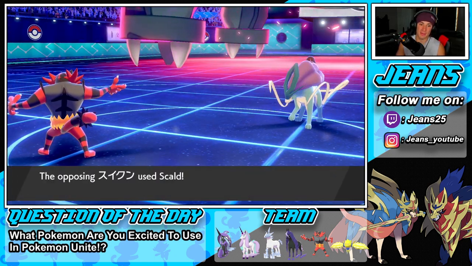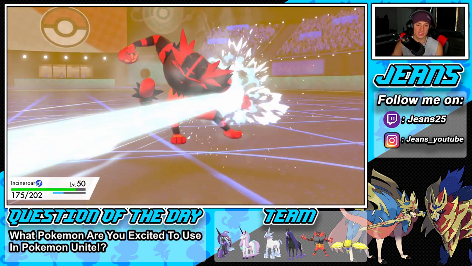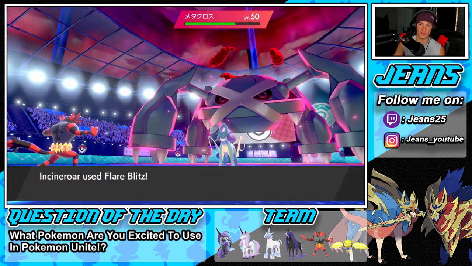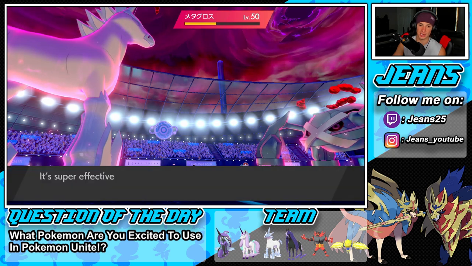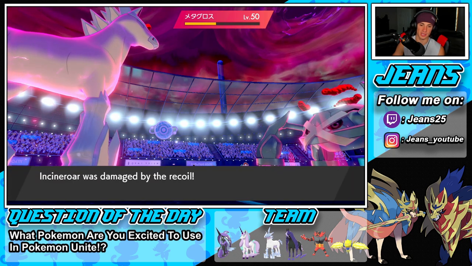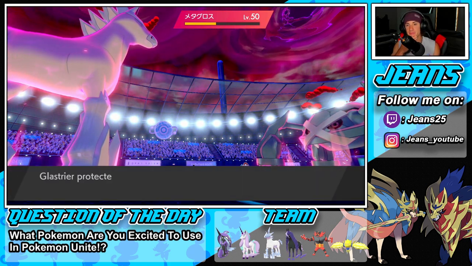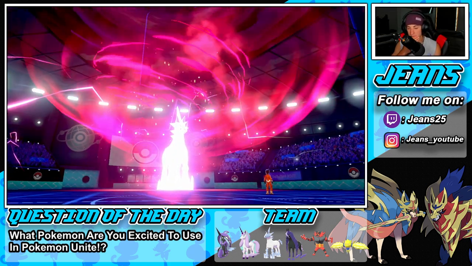But here goes Scald popping over here. That should be easy eats for you. And I don't see him reading the Max Guard at all. I feel like he's going into a Steel Spike, right? Here goes Flare Blitz. Bang. Doing some good damage there. And show me you're coming after me with the Steel Spike. Show it to me. Yep, there it is. Steel Spike gets the block. We're wasting our turn. Okay. So, we're not sitting bad here.